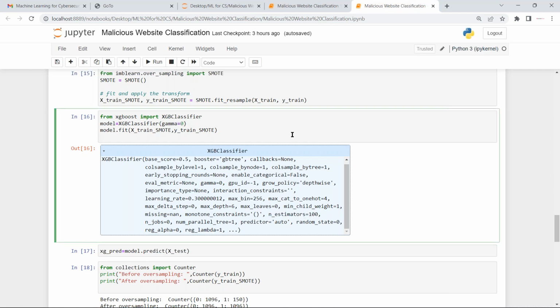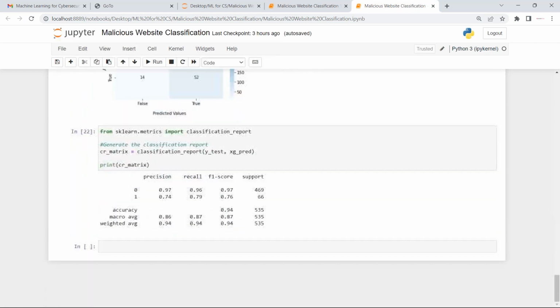This is totally based on tree-based methods, also known as ensemble techniques. This is one of the most popular algorithms, and here it is website malicious classification, and we created the model which gives us an accuracy of around 94%.